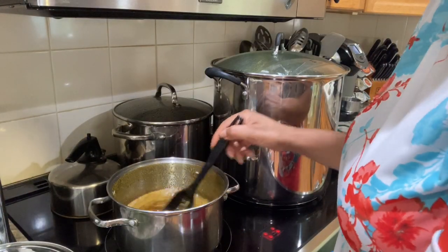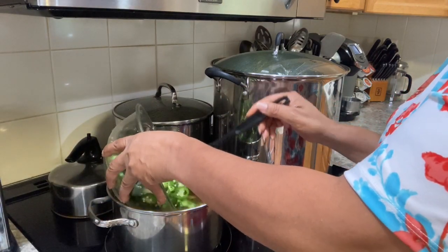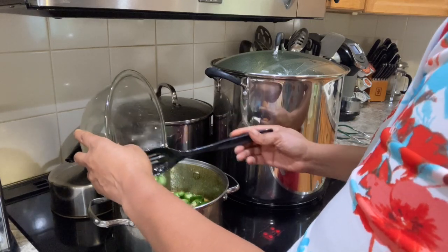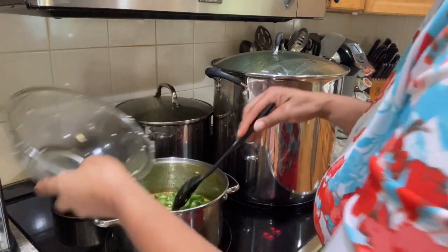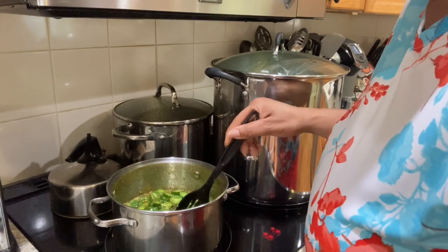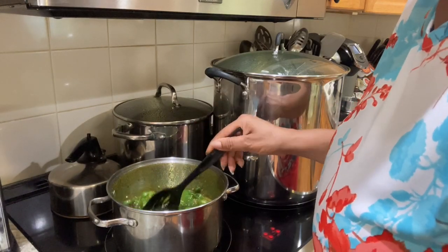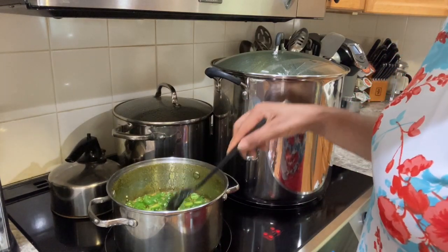So it's boiling now. I'm just gonna go ahead and add my peppers. Now some people will fill their jars with the peppers and then put the liquid over it, but I like to do it this way. I found that when I do it this way, my jalapenos don't float to the top. And so now I'm just gonna let these sit in here and simmer for about 5 minutes.